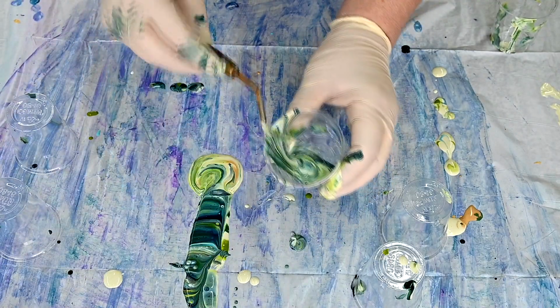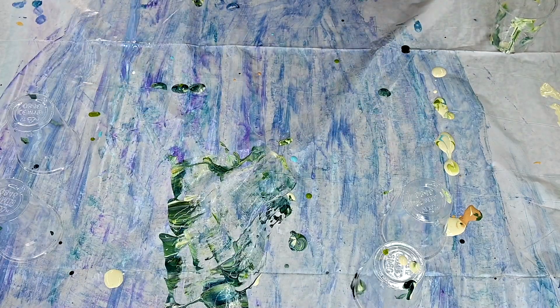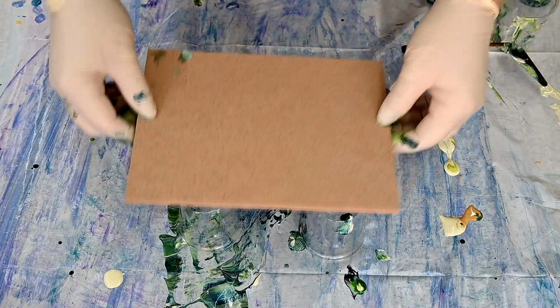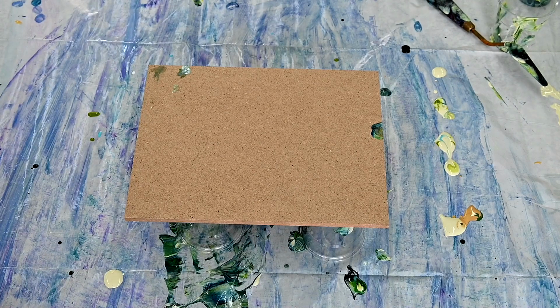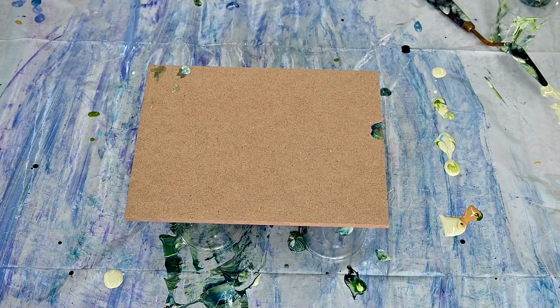So that's how it looks when I experiment again. But you, I asked you a few videos ago, what do you think about showing you how I play with my paint, how I do, what I do, how I get to some ideas. So maybe today again is the day for this. I can have this for kind of a flow extender. I just have to wipe my hands. So this probably will not be a video for somebody who just wants to see a beautiful creation. This is more for us who are learning and who enjoy this experiment.